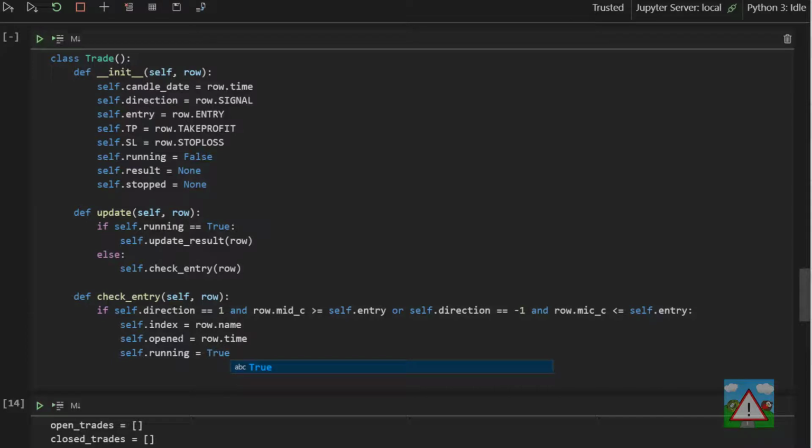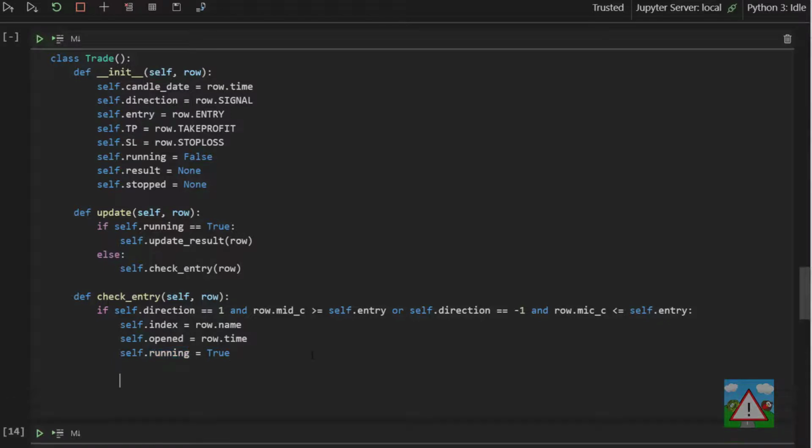Now you might ask yourself, why am I setting up so many properties and things like this? Well, one of the really cool things you'll see later on when the simulation hopefully runs is that you can take these properties as variables of a class and actually make them a row in a data frame. So we can save all of our closed trades and create ourselves a data frame from all the trade classes. So each one of these properties you see here, so running, stop loss, take profit, index, opened, etc., will be a column in the table, and it makes some of the analysis a little bit easier.